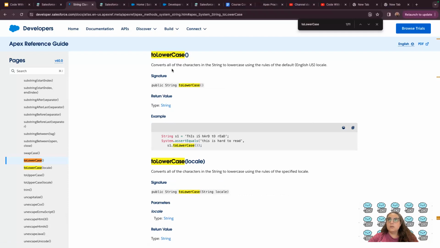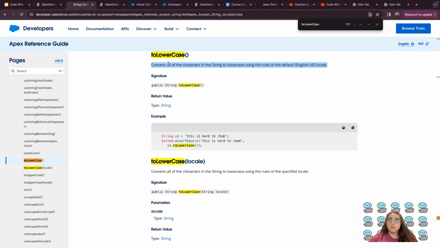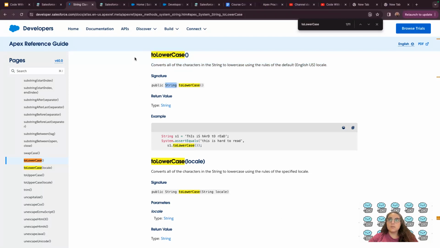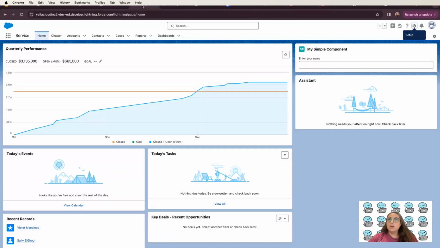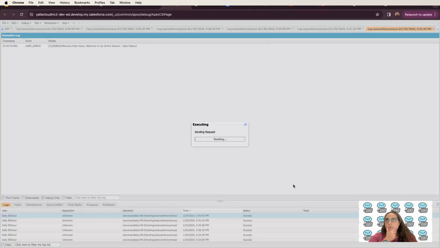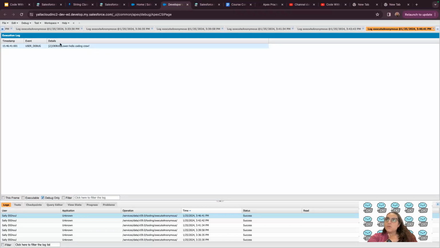When you go here, the description says it converts all the characters in the string to lowercase, and it tells you that it's returning a string. So that's what I'm trying to do here. Let's add some capital letters to make it more obvious that it got changed to small letters. So let's do the execute now, and debug. So it's all small letters.